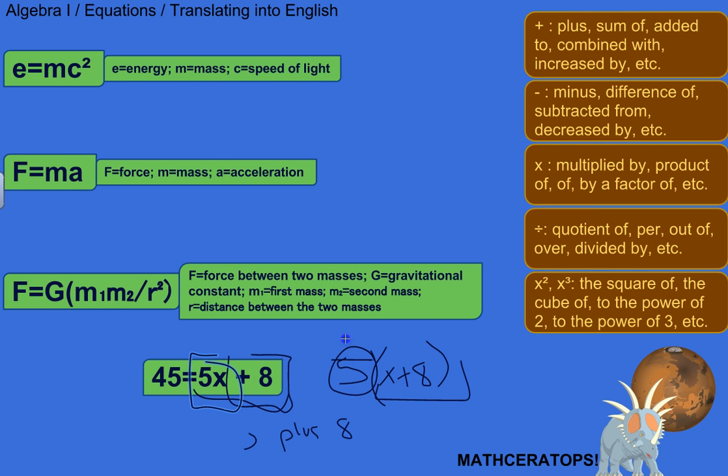If I want to say this, it would be the product of five and some number plus eight. No comma. So it's the product of five, and then this whole thing would be called some number plus eight. Be careful with the ambiguity in language, and you can use commas to kind of clear things up. Use a comma when you want to separate the steps. If you want to take the product of some number and then you want to add eight, put a comma, and then add eight.